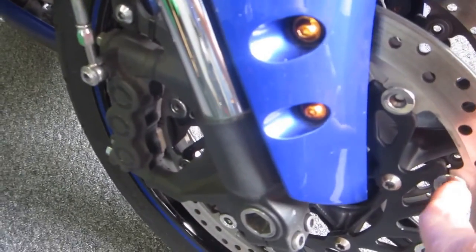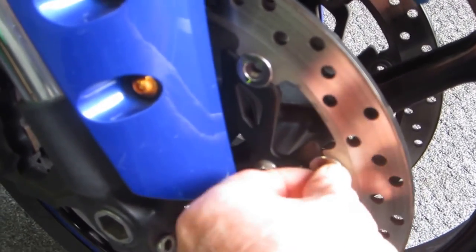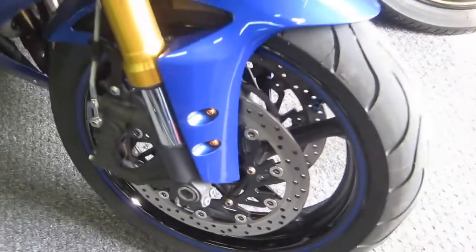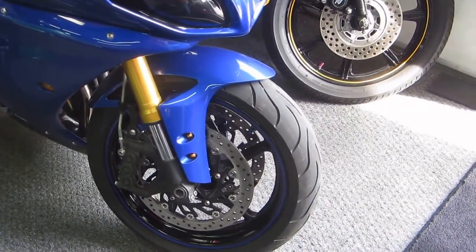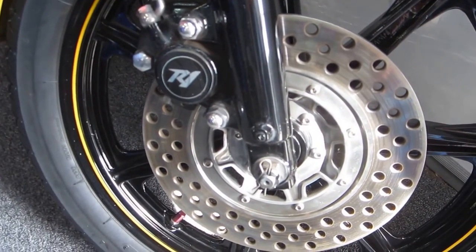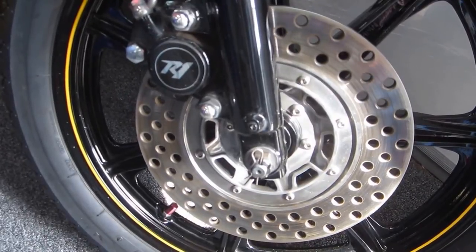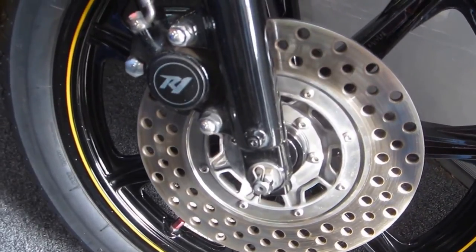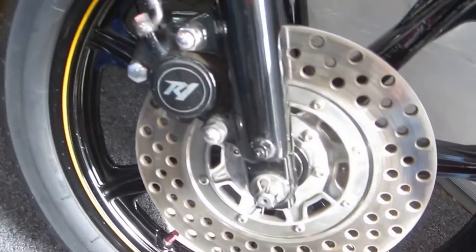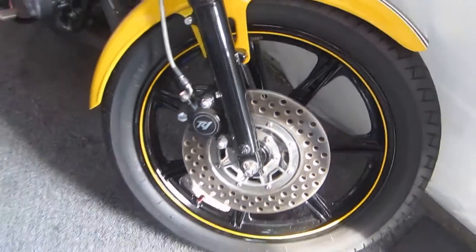I'd say once a year it's a good idea to check. Just put your finger in here, and if you can spin the buttons, they're probably fine. If you put your finger in here and can't spin the buttons, they probably need to be cleaned. They corrode normally. It's a normal part of maintenance for any bike. Even these old bikes like the RD, where the brakes are really 70s technology, there's no floating, the calipers are the only thing that move. So just keeping everything nice and clean is probably in your favor.